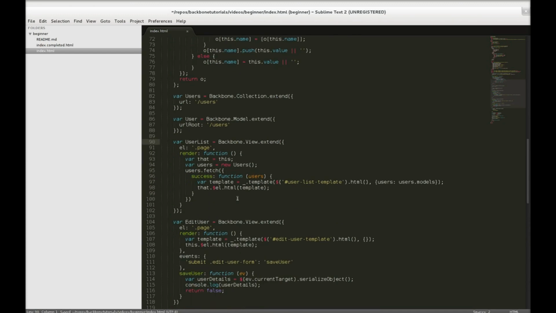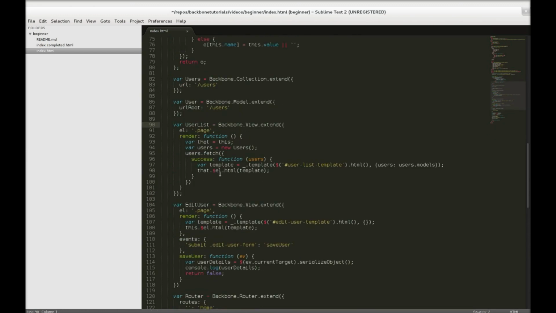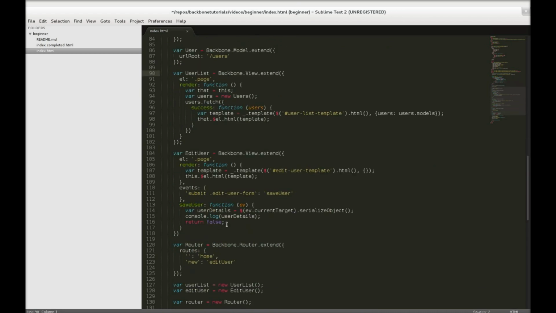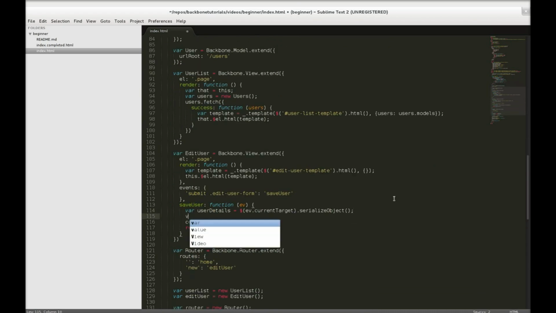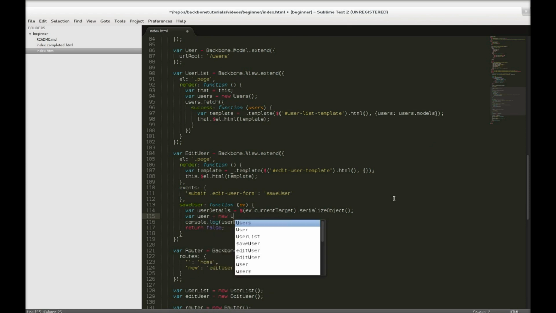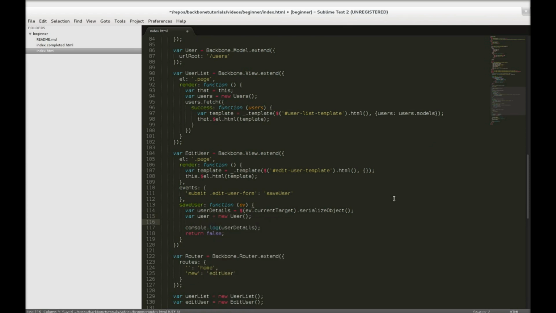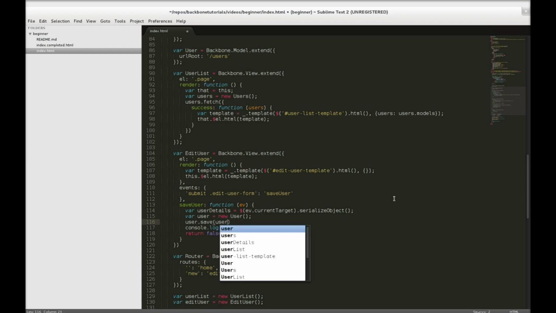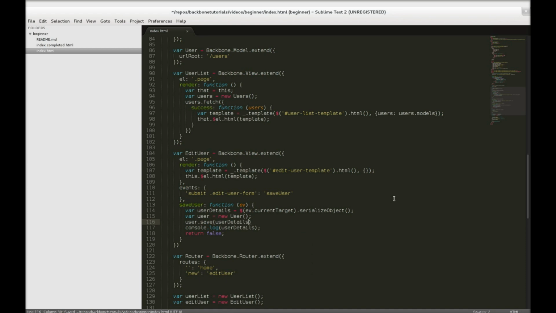So when we submit the form, we're going to create a new user model. So user equals new user, and we're going to call save, which will save it to the server. The first parameter is the values we want to save to the server, so user details is the values we want to send to the server, and the second parameter is an options hash.